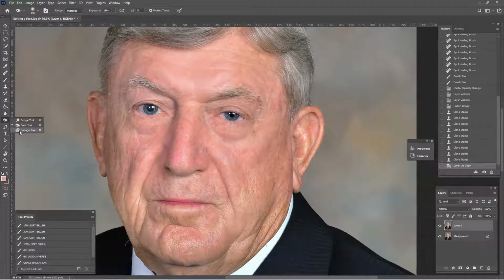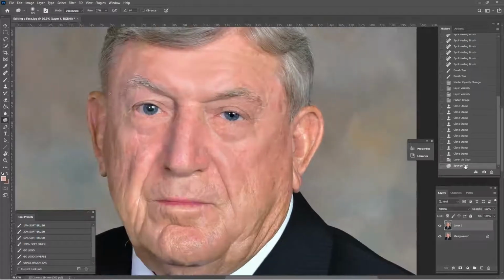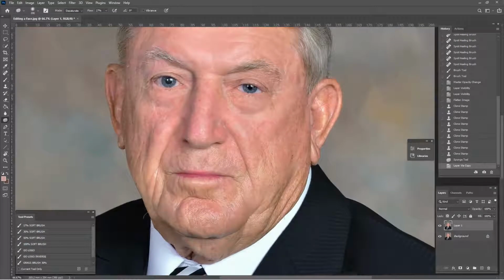So I'm going to grab my sponge tool, desaturate at 27%, make it a little bit bigger, and I just hit right there on the nose. I'm going to hit Control Z and just make my brush a little bigger and one click. So before, after. I do like that. I'm good with that. I'm going to make another layer. There we go. And just clone lighten.